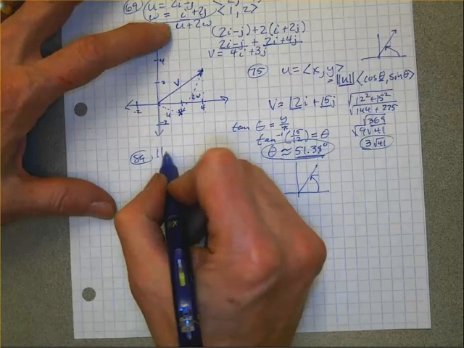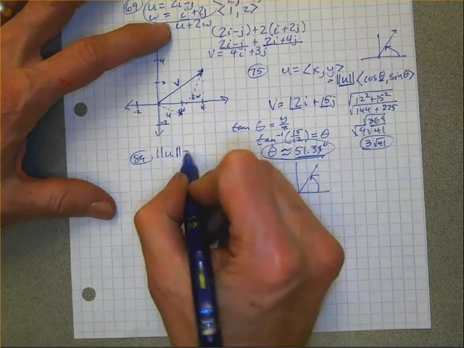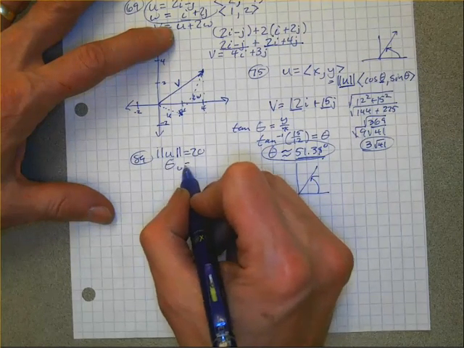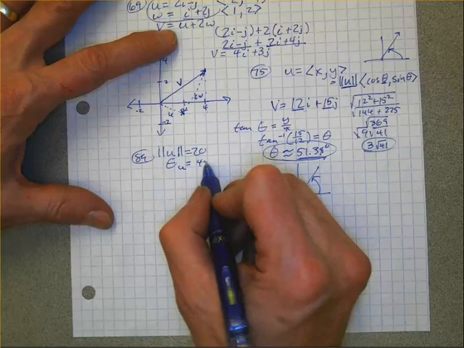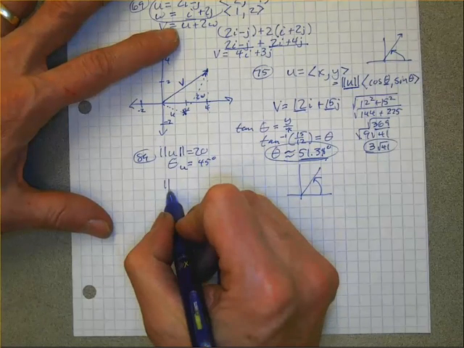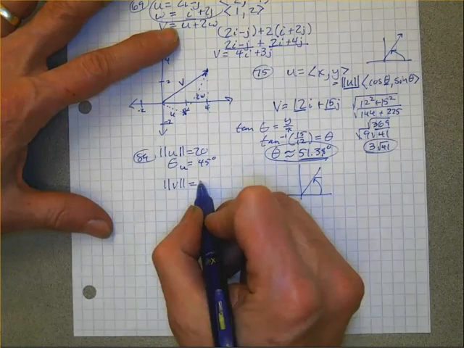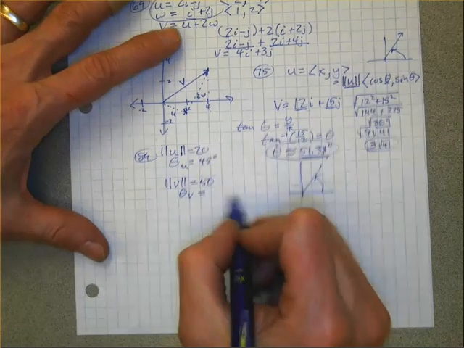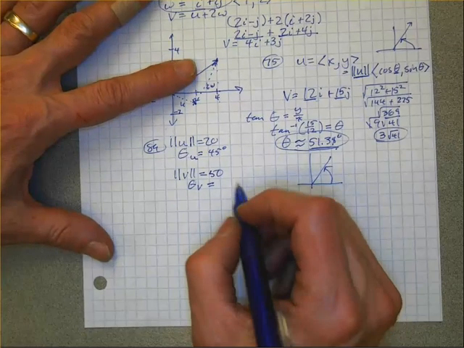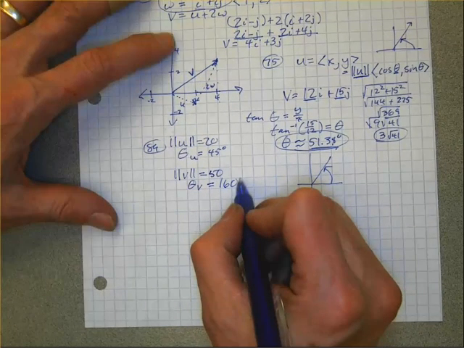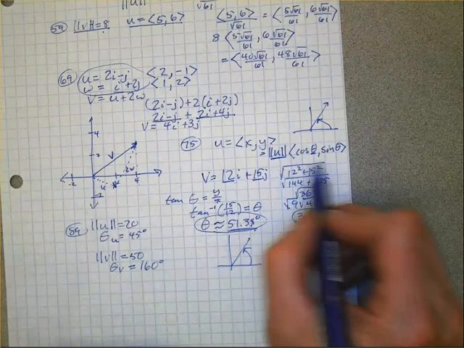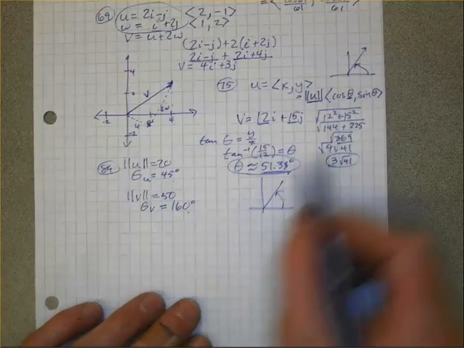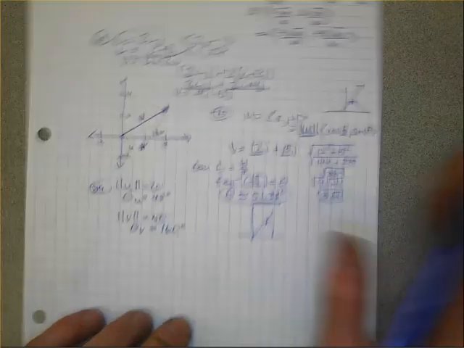It says that we have a magnitude. This time we're going the other way. They're giving us the magnitude and the angle, and saying we're going to add these together and tell me what you get. So we already know if we use this formula, we're going to find out the component form. So we're going to do that on both of these, and then we're going to add those components together, and it'll tell us the new vector.